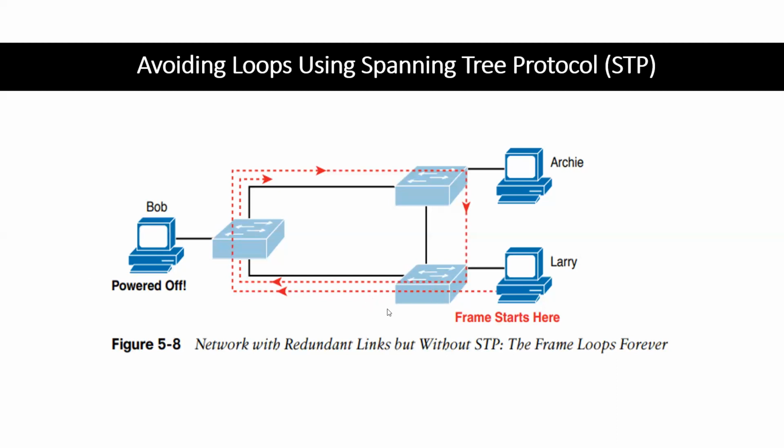So if we have a redundant topology like this, what do I mean by redundant? If Bob wants to reach Archie, but Archie's down and Archie may be connected to a different switch, he can plug into Larry's switch and still be reached. This is just an example, but this is what spanning tree does. It does loop-free prevention, but it also makes sure there's only one flow of traffic throughout the network.